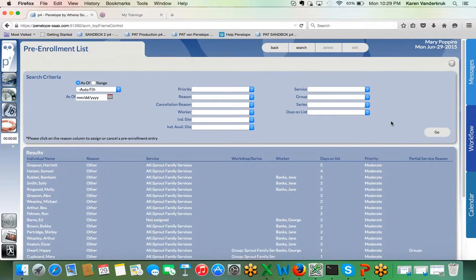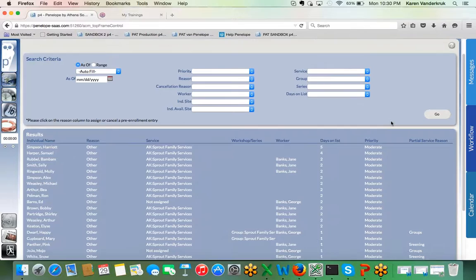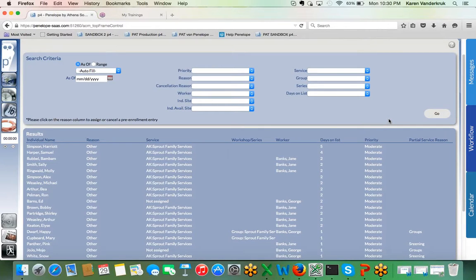The list of families on the wait list for this affiliate will be the same list that all other supervisors for the same affiliate will see. So you're sharing the list, so that's why it's important that you have your parent educators enter their worker name to make it a little bit easier for you to find the parent educator and associated families.